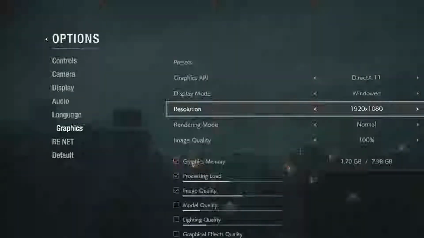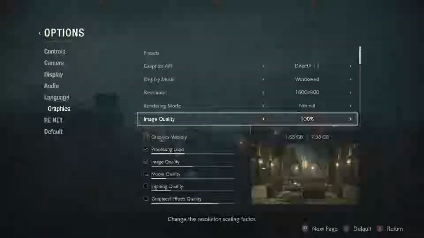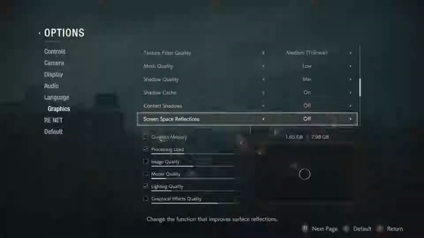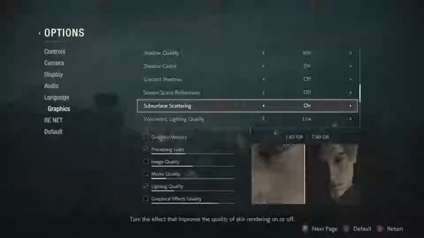So I'm gonna adjust this again. This is part of the preset. It's weird. Alright, so the texture quality amounts. Okay. This should... Wait, what the... world?